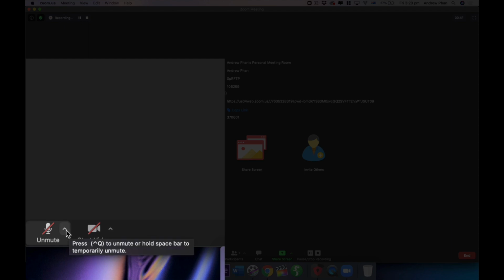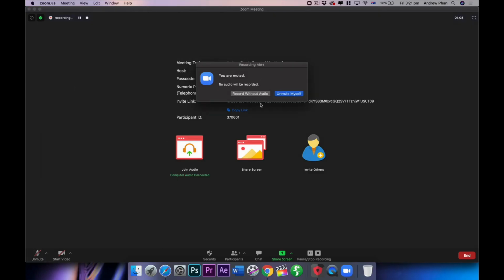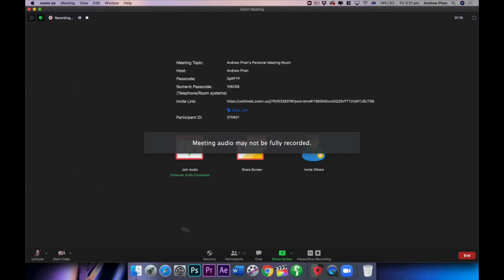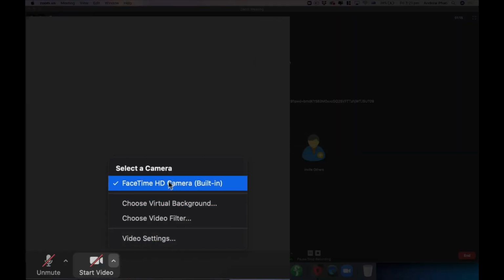So if you go to unmute, tick this little arrow button on the right corner, press left, and you should see it's got select microphone, select speaker, just exactly how we went through the settings before, except you want to make sure that you're selecting the right thing. As you can see at the moment, I have got this Scarlett Solo USB that I'm using to record my voice, but at the same time, if I want to, you can select it to speak inside the actual video itself. Yeah, so that's that. The video itself, again, FaceTime camera or something else.